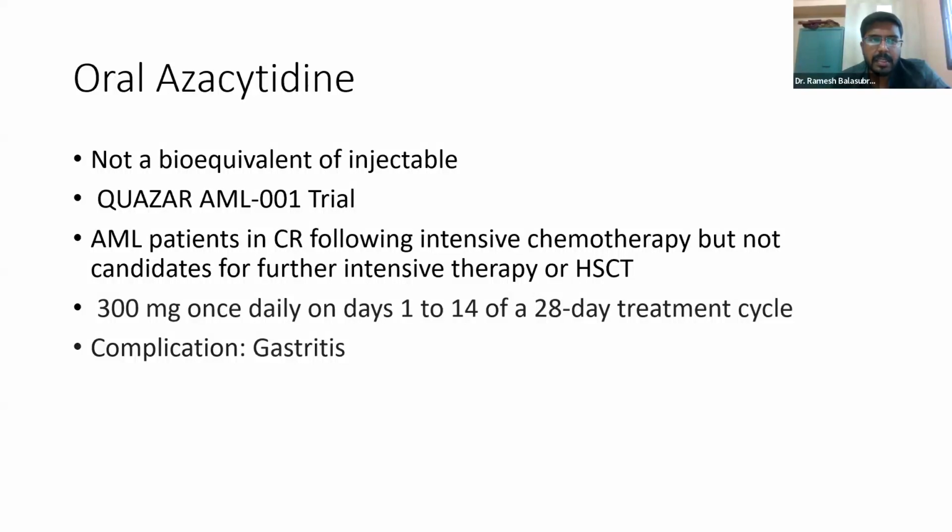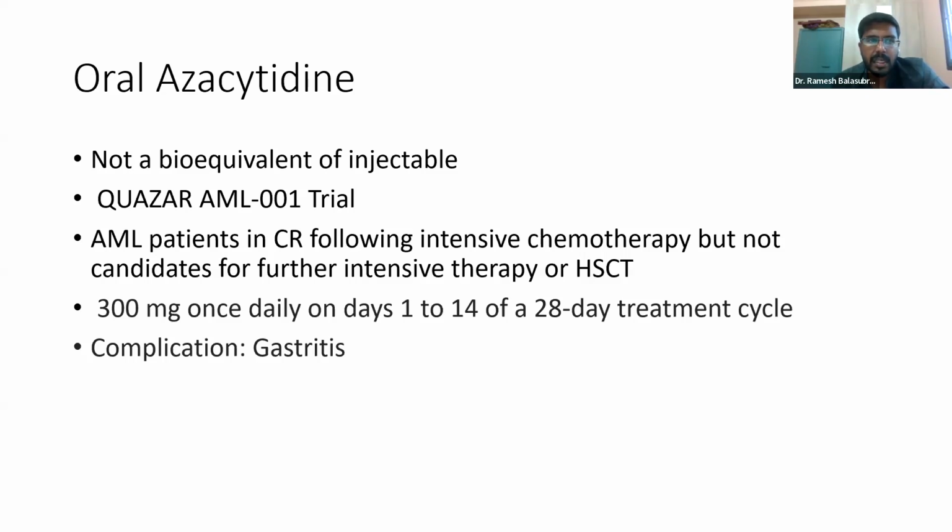Coming to the next one is the oral azacitidine. This is not actually bioequivalent of the injectable, so it cannot be used alternatively. This approval has been obtained in AML patients who have achieved a complete response following an intensive chemotherapy, for example a 7+3 or a FLAG-IDA. The patient is going into complete remission, but they are not able to proceed for the further intensive therapy, like consolidation with high dose Ara-C, or they cannot be taken for a transplant. In such cases, we can give this oral azacitidine as a maintenance.